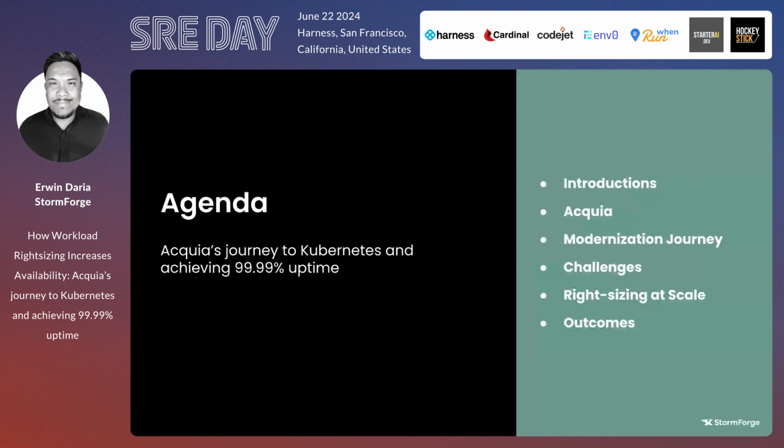We're specific to how they refactored their application, how they broke it up into microservices, how they deployed it into Kubernetes. But we're going to talk about very specific challenges around resource optimization when you're building a platform for tenants, where all of the tenants are using that platform in different ways and have different resource requirements.